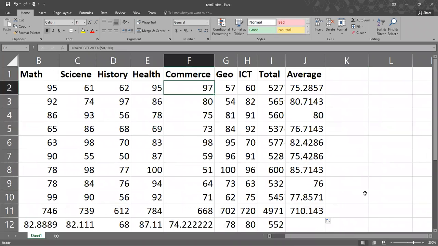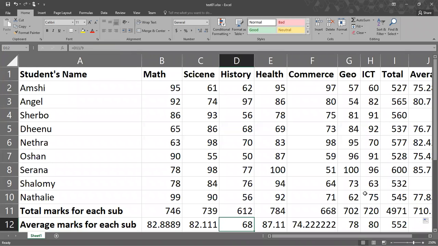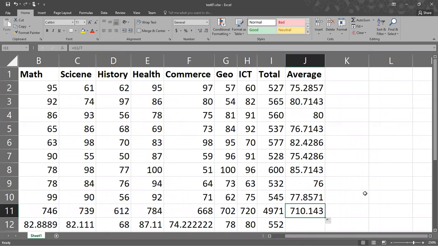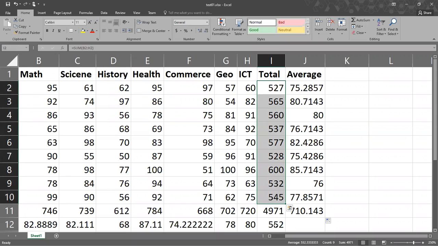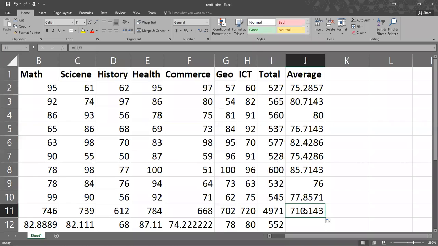So you can see, right? So this average is for, wait.